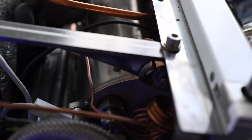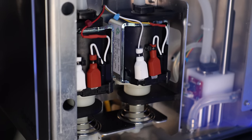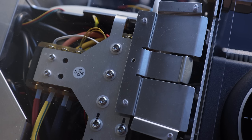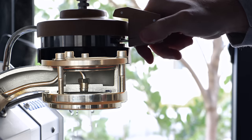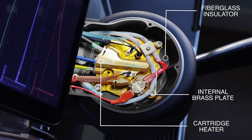Beyond their aesthetics, their brewing philosophies are surprisingly similar, but the way that's achieved is where they deviate. Both machines are designed to provide accurate and stable brew temperatures. The GS3 uses a large 1.3-liter stainless insulated boiler, while the Decent uses two pumps — hot and cold — where the hot runs through a small thermocoil heater, then blends with cold and preheated water through a manifold to achieve accurate temperature at the group. Both machines also have actively heated group heads: the GS3 has the famous saturated group, an extension of the brew boiler itself, while the Decent uses a fiberglass insulator and cartridge heaters aimed at only heating the water path.